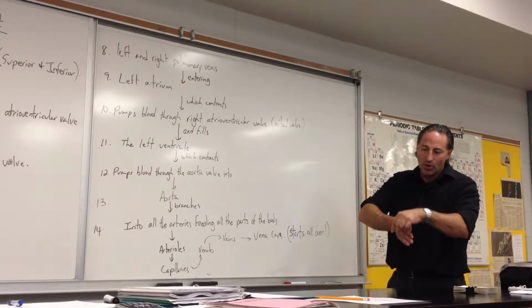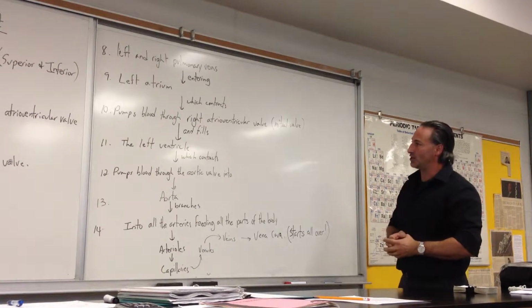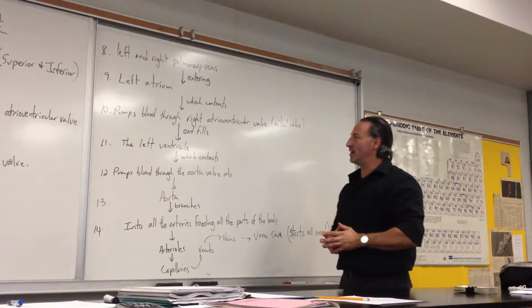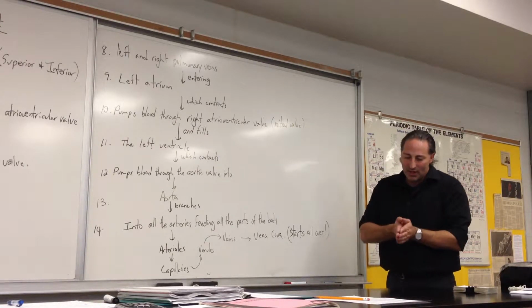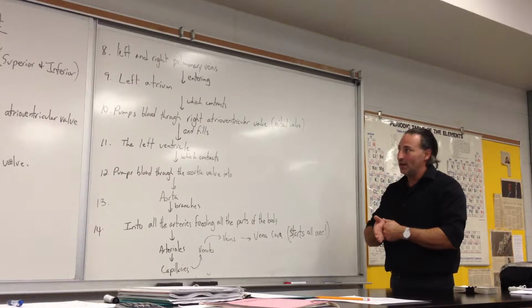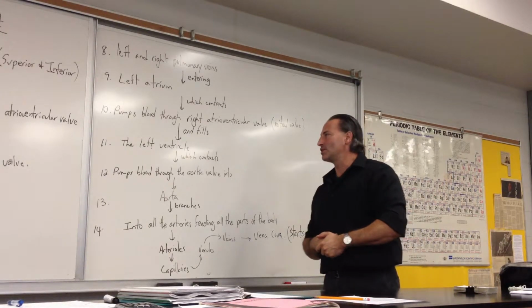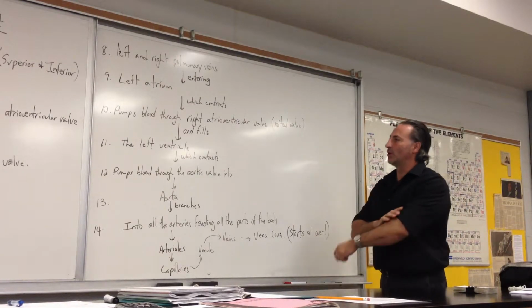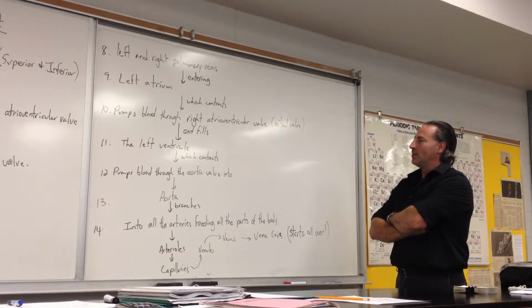There actually are little cords on it to help support the valve against the pressure of the pumping action. Now, if that valve is defective, you get what's called mitral valve prolapse, where the heart pumps and the valve collapses in on itself, and sometimes even lets some of the blood squirt back. And when that happens, the heart doesn't pump as well. It's not a life-threatening condition, and you can have mitral valve prolapse and live a healthy, full life. Just you'll find that your exercise capacity is reduced.